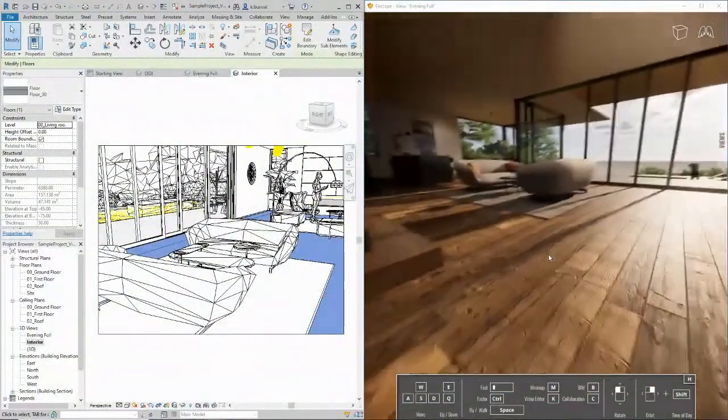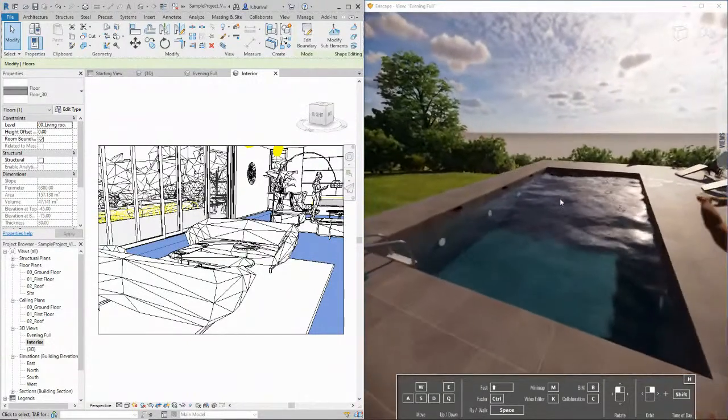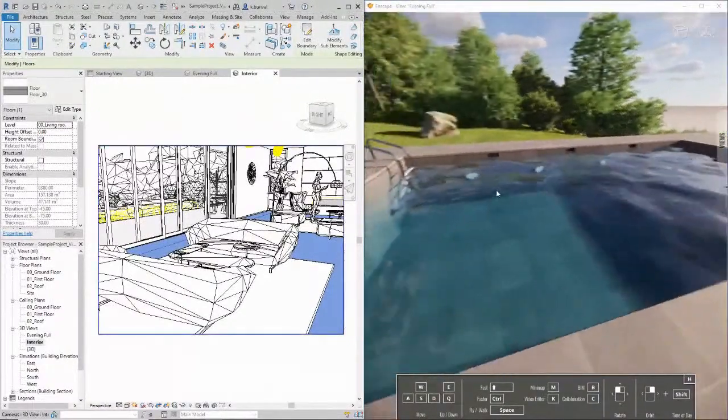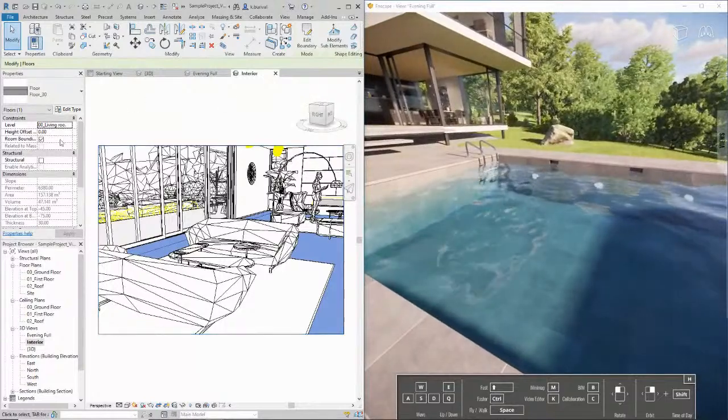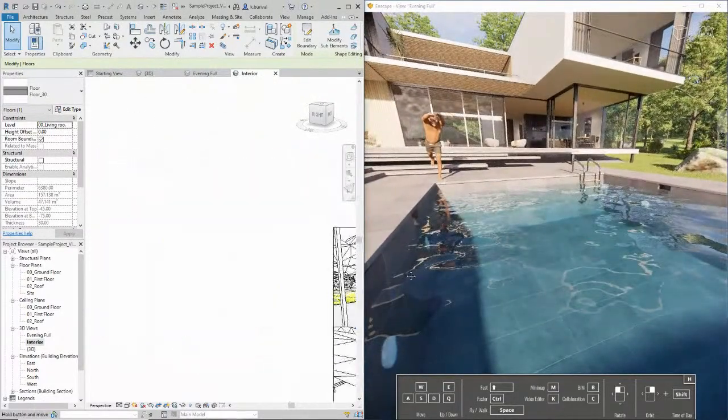Let's see. Yeah, one more thing regarding materials. If you, for example, have a water material in Revit, as you see here, it's being interpreted as water right away. So there is literally nothing done about this material.